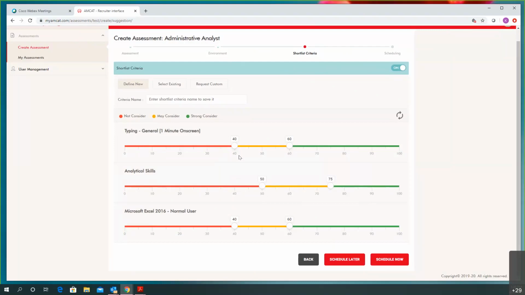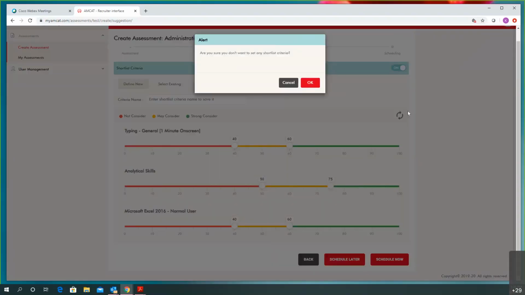Instead of the defaults. So again, that will now be what's considered best. We do recommend that if you change the default values and use this tool, and you skew it too far in one direction or the other, it can have some adverse impact and affect the reliability of your assessments. So we do recommend using this with caution if you wish to go ahead and use it. But it is a nice feature for helping rank your result. I'm going to go ahead and just turn it off for now.